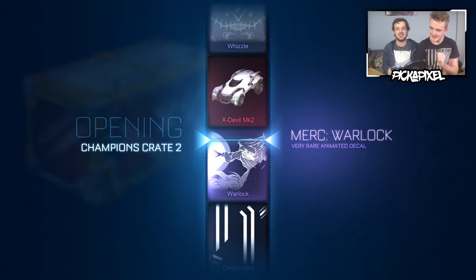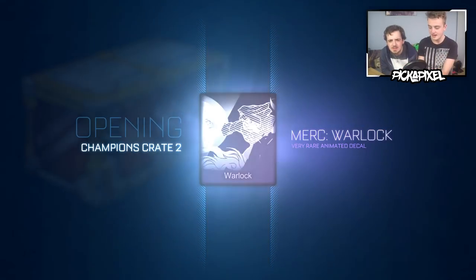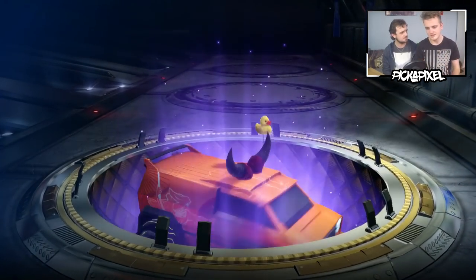Reds. I got a Wizard. Okay, you got a Merc Warlock. That's okay, that's a very rare. It looks pretty sick, to be fair. Sick, really? Yeah, sick. Nice, cool.